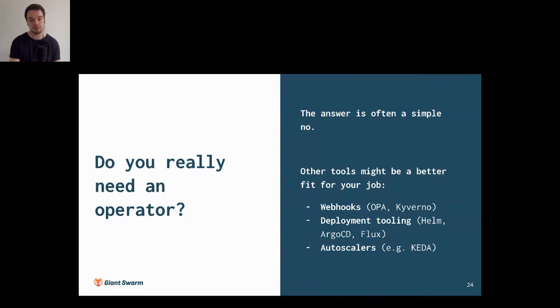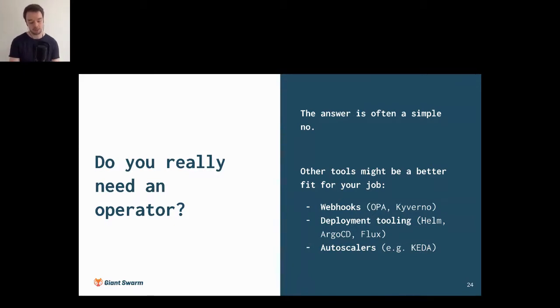With GitOps tooling becoming more mature, especially Argo CD and Flux, I think it makes a lot more sense to not worry about writing an operator yourself too much, but see if you can make it work with some GitOps tooling, because you get great benefits from that as well.